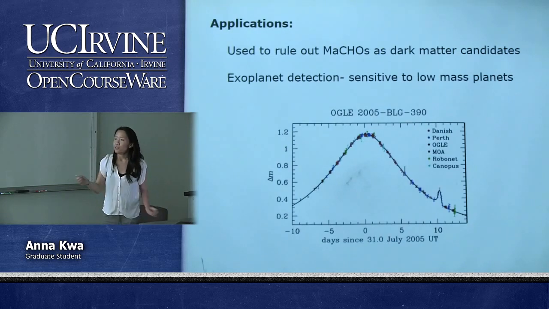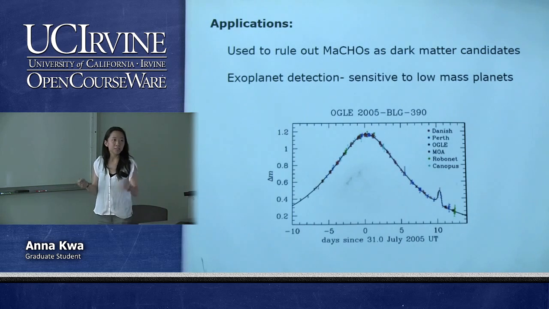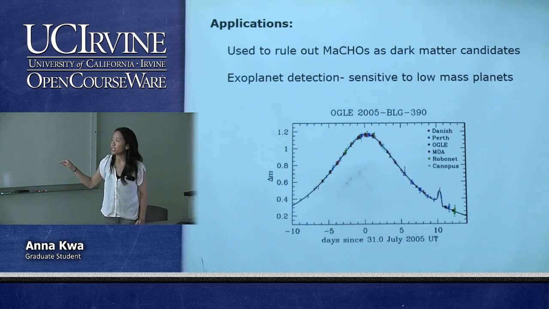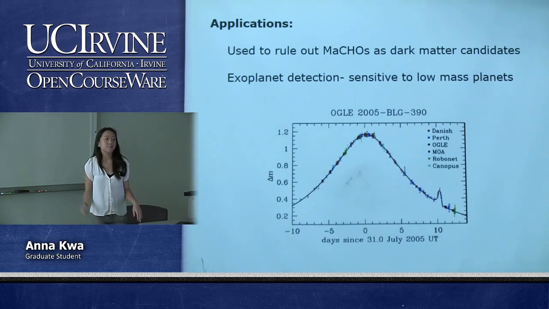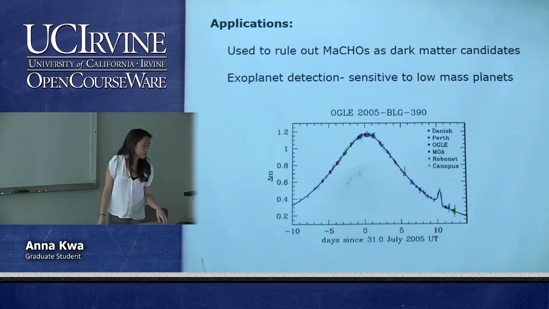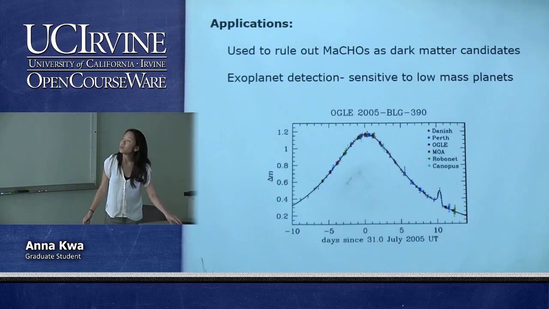So if you have a star with a planet going around it, if that star is the lens that passes between you and another star that's further away, then you'll get this overall big change in brightness. But if you also have a little planet accompanying that star, it's sort of like a perturbation, and that planet produces this additional little spike in brightness. So there are big collaborations that will monitor microlensing events to look for exoplanets. And it's nice because it's especially sensitive to low mass planets, which a lot of other planet finding techniques are not.